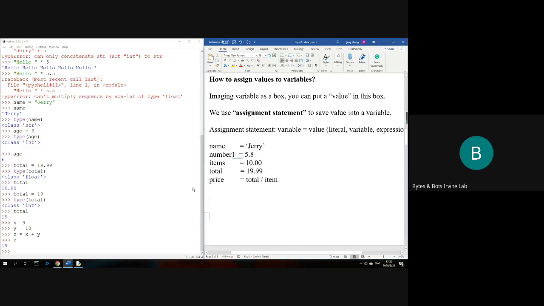Then what's the result? What's the value for this price? 29.99.